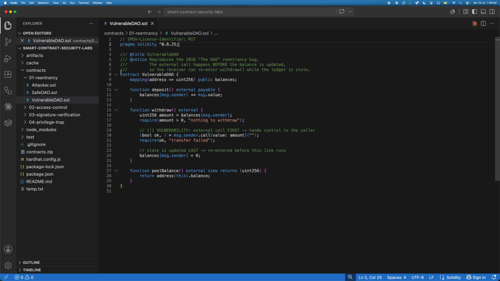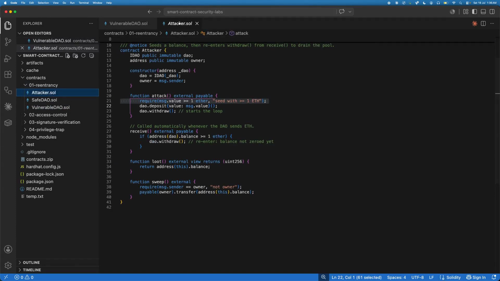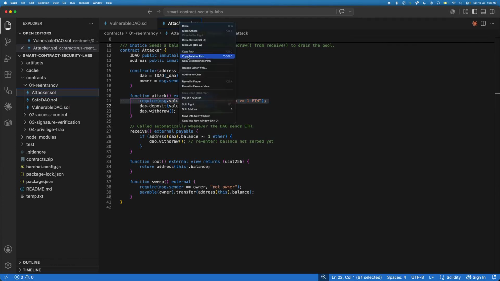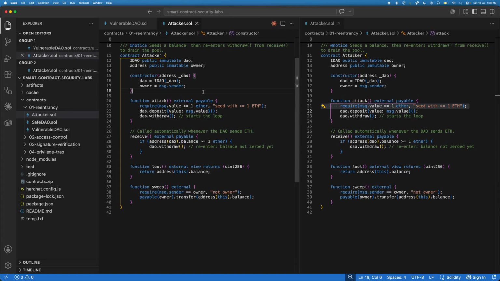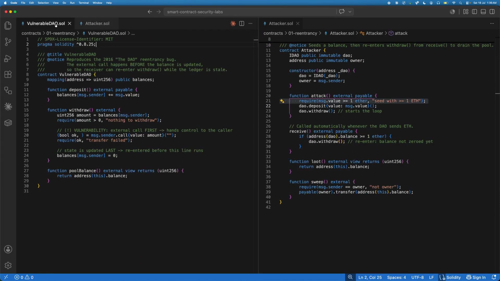Now let me open the attacker smart contract. How the attacker executed the DAO hack. Here we have our vulnerable smart contract, and here we have our attacker contract. So what exactly happened?